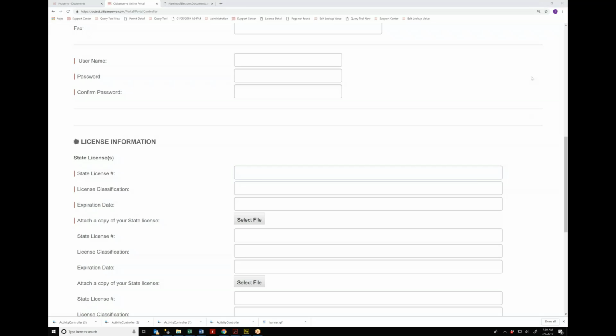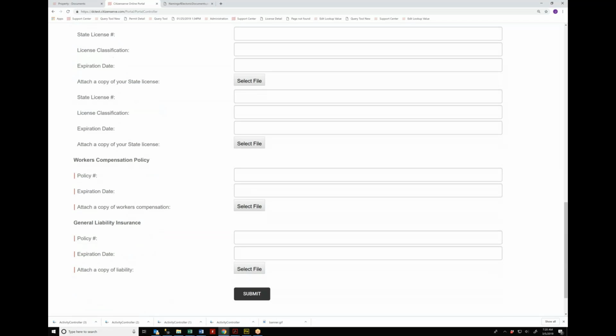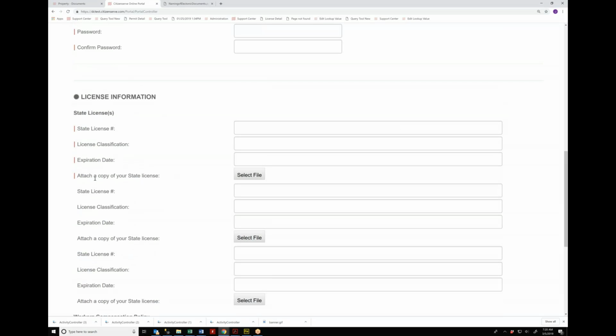I'm going to show you Gainesville's, which is basically the same information, but they took a different approach to it. So it's kind of interesting to see the differences. Sanford's is pretty simple. They're like, okay, give us your main one, and if you have any other ones, we'll give you 2 more spots to add other licenses. And then they also ask for the workers' comp and the general liability. So it's all the same information when we look at Gainesville, they just structured it differently. And you can control all of this. Everything down here, you can add in fields if you need to. So if you want to collect additional information, you can.